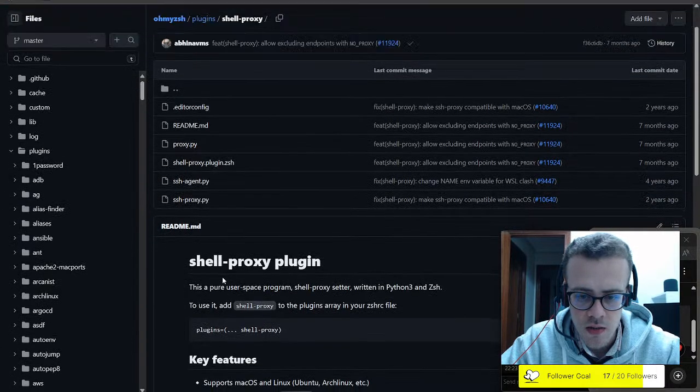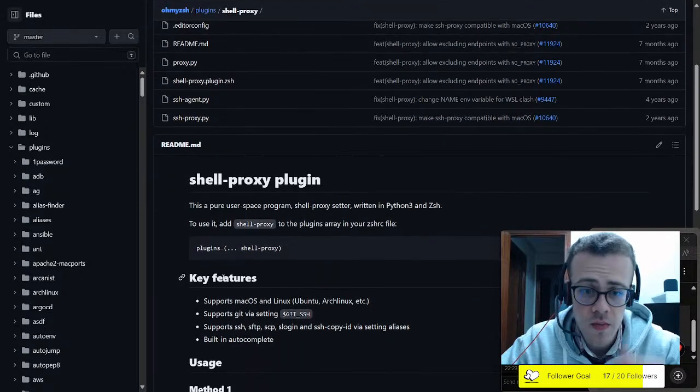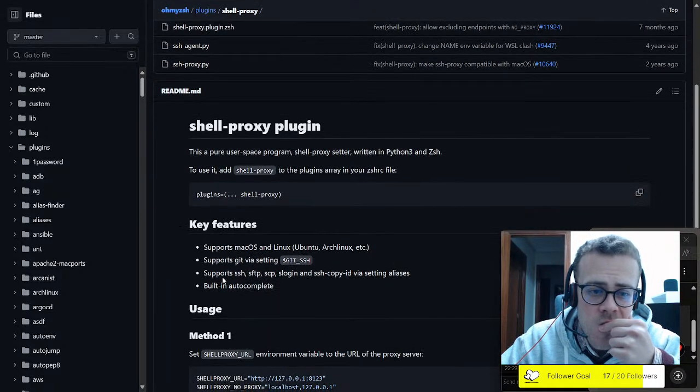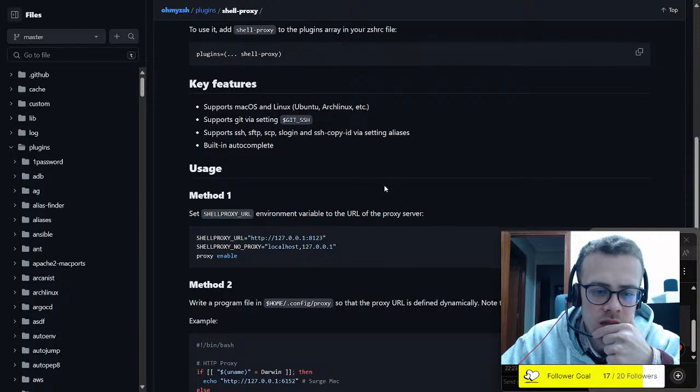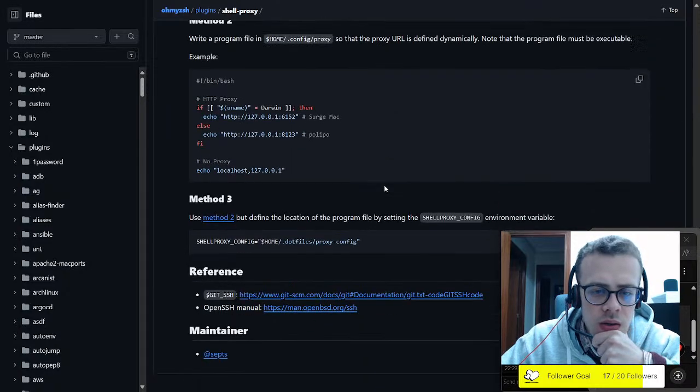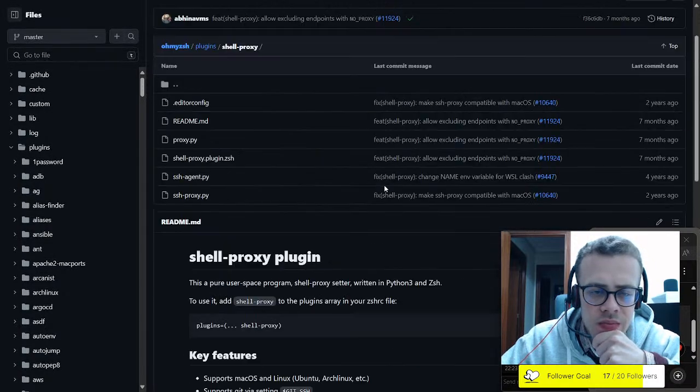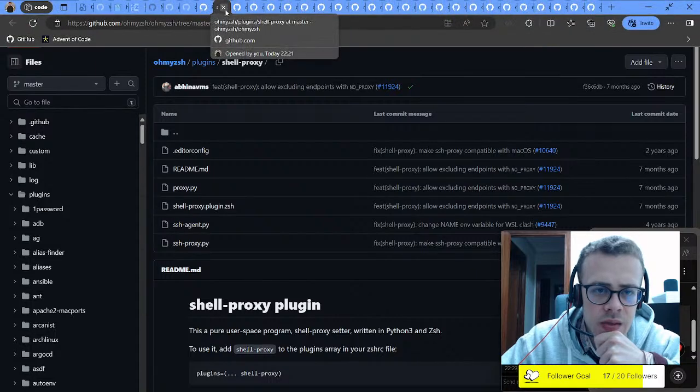User program space written in Python. This is a pure user space program, shell proxy setter, written in Python 3 and ZSH. No.